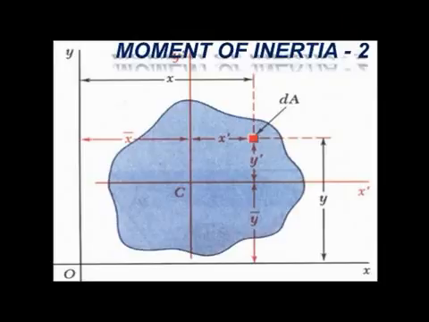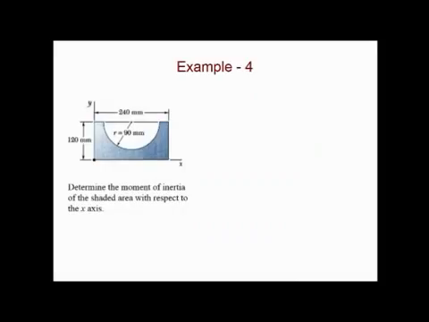In the previous video of moment of inertia, we have seen the parallel axis theorem and some numericals regarding that. Now we'll continue with some more numericals. So I am continuing the video as we have ended with the third example in our previous video. So we start with the fourth example.